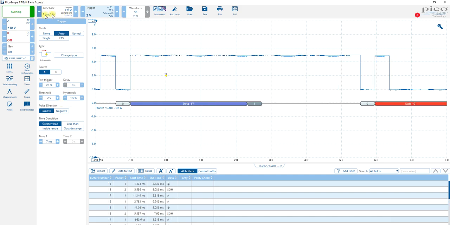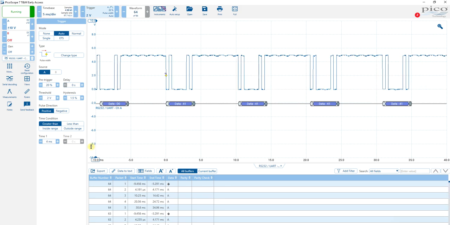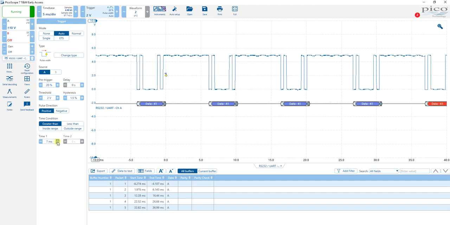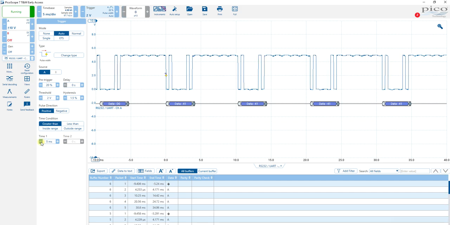So I'm going to make it maybe 2 milliseconds per division, because I want to get a whole waveform in there. To get it to trigger properly, you may have to adjust the amount of time here. So you're looking for how much time it's high before it goes low. And I'm measuring here, so from here to here it's about 5 milliseconds. So I can probably choose anything from 4 to 5. That all seems to work okay. If I go too low or too high, not great. So you might have to readjust this. That seems to work fine.